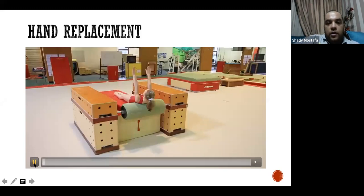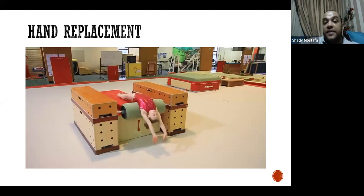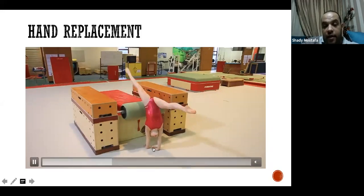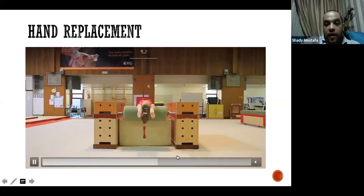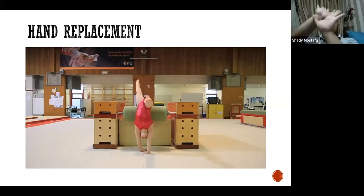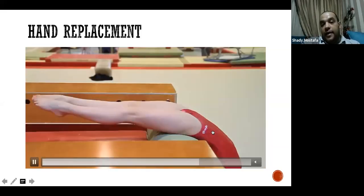Here we go. First, you can use the mat, just the normal mat, if you have all the facilities. You go down like a normal bridge, and you fix the hands like this, then backward walkover. It would be more clear. Yeah, that view is much better. You see, that's how you put the hands like this. First, normal bridge, then we teach you to put the hands like this. And that has to be flat.